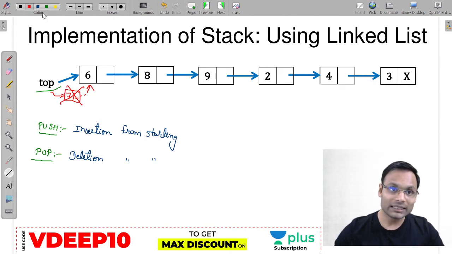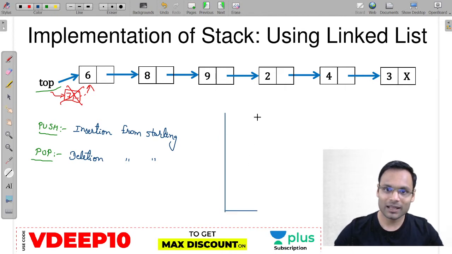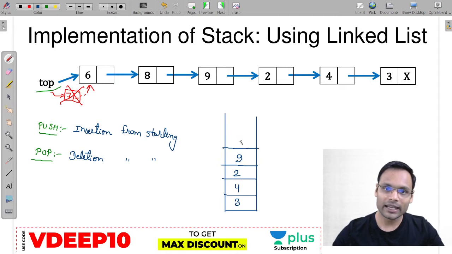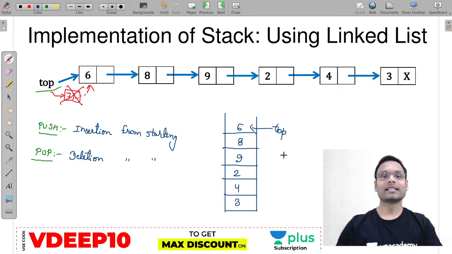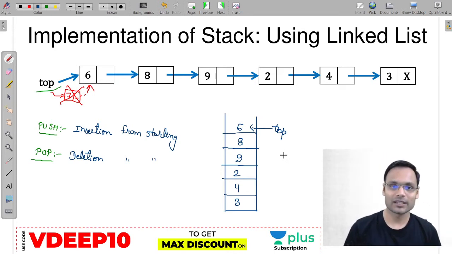If you understand the stack as a box representation, the bottommost value, the first inserted value, was 3, after that 4, then 2, then 9, then 8, and at the very top is 6, and that will be deleted first. If we delete some element, that will be 6 only.